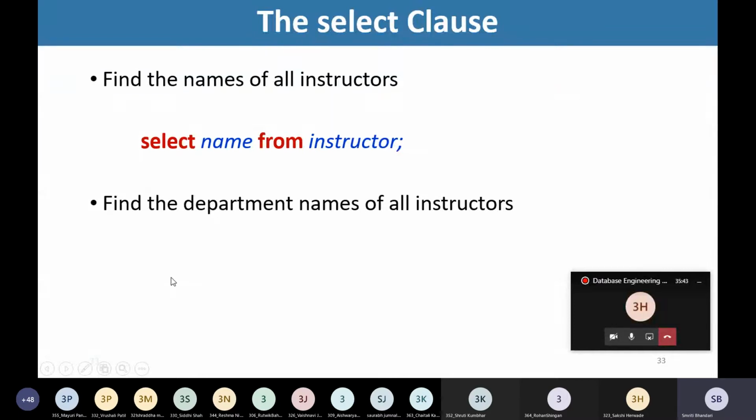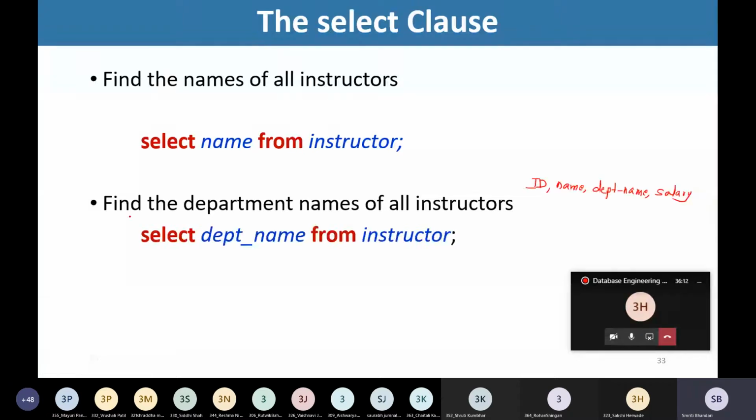So what happens here is, if we give the statement select department name, what we want to extract is the department name of all instructors. In the instructor table we have attributes like ID, name of the instructor, department name of the instructor and salary of the instructor. And what has been asked for?